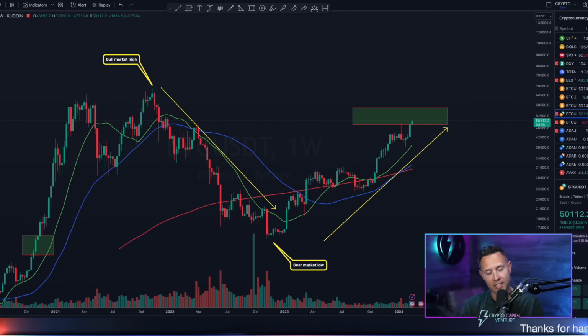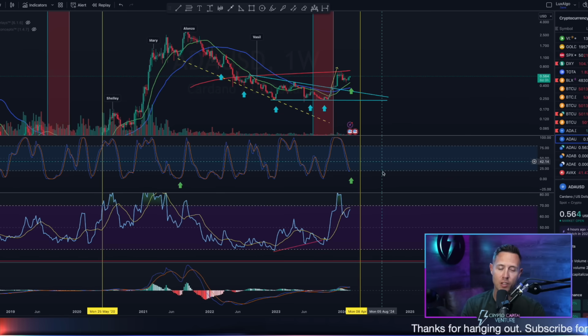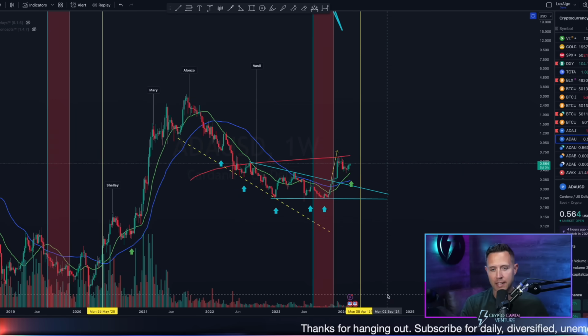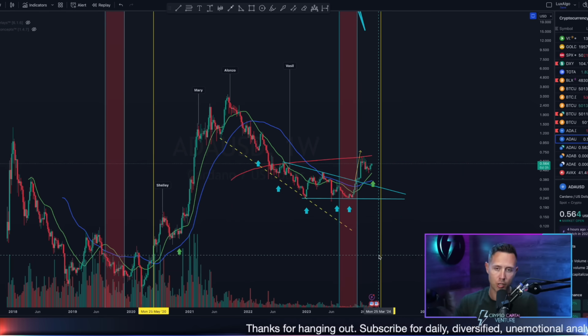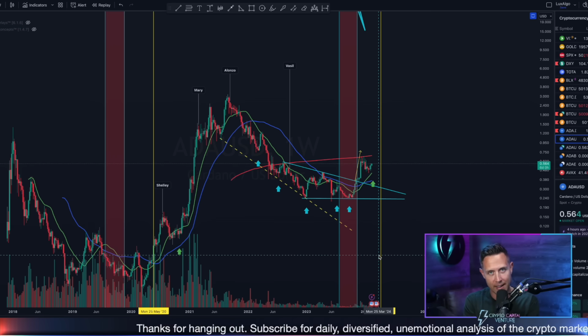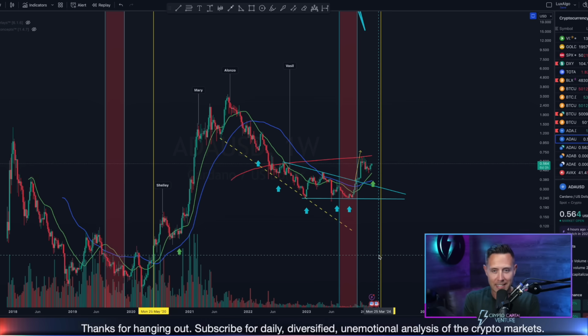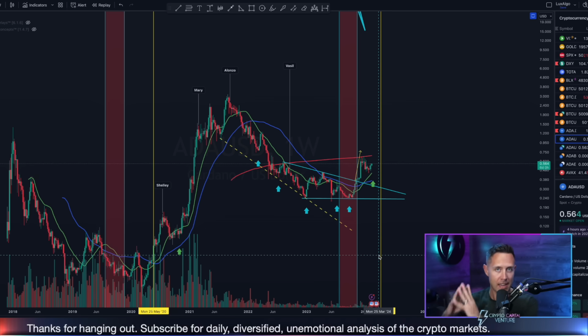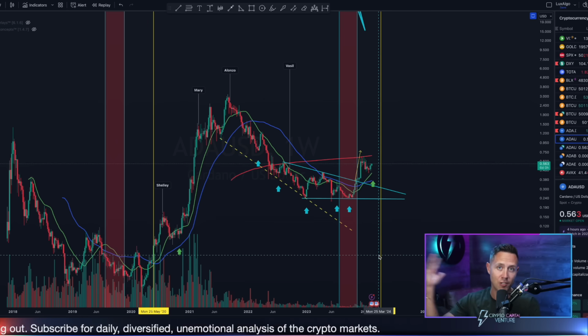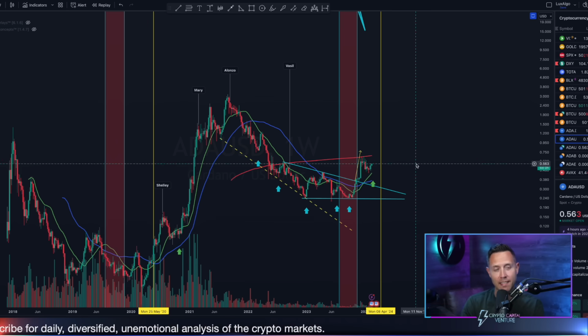I've been talking about this a lot lately, the Bitcoin bull market doors. This is a Bitcoin chart. In this video, I want to talk about the bull market doors for ADA. What does it look like? What could we possibly use in terms of the ADA chart, in terms of the bull market doors, and what indicators are really coming together to suggest ADA, Cardano, is getting ready to do something equally as impressive and special as Bitcoin and really the rest of the crypto market? I'm going to dissect that in today's video.